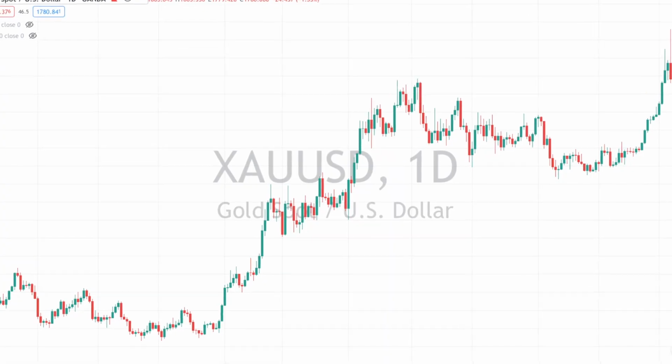I went through a lot of pairs. I went through GBP USD, I went through GBP JPY, I went through NZD USD. I went through a lot of currencies and it wasn't giving me profit. It wasn't making me the most profit that I wanted. But when I hopped onto gold, XAU USD, I suddenly found a strategy that helped me a lot. I practiced, I built a relationship with that pair, and that's what helped me become more consistent.